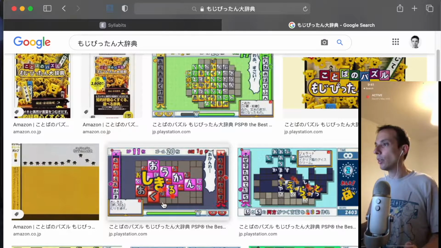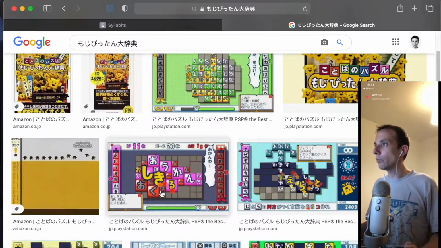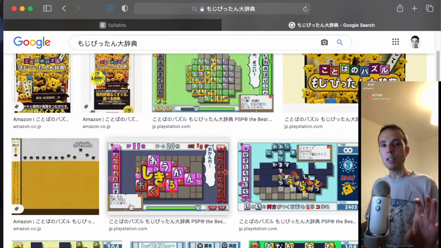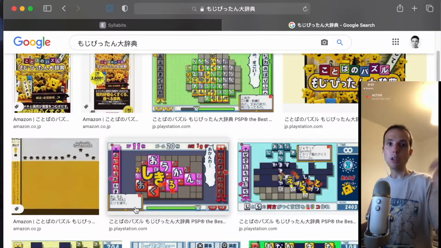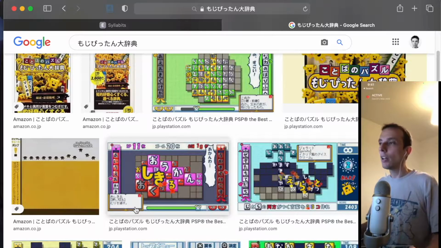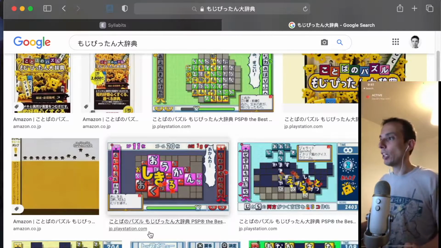So for instance, in this example, if you cannot read hiragana it is a bit hard, but if you play ru here, and then you make this word, oshikiru, then when you make the word, it opens the dictionary and says oshikiru means muri otosu. So it has a brief definition in Japanese, which I found quite useful. So you can review all the words that you've discovered, and it was fun for me.